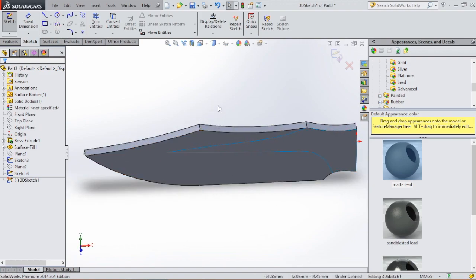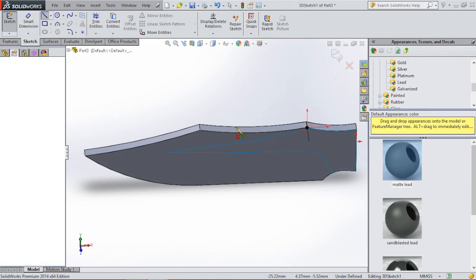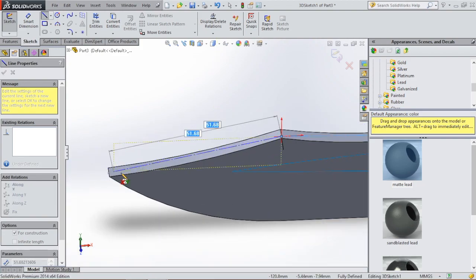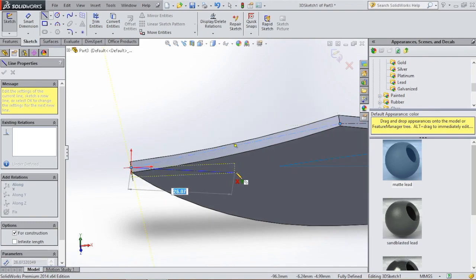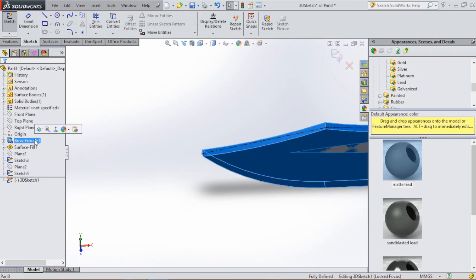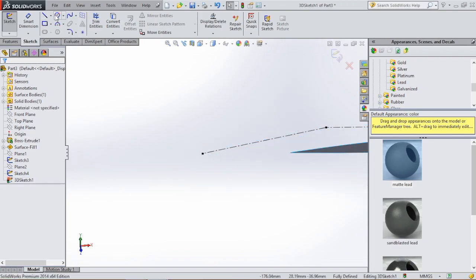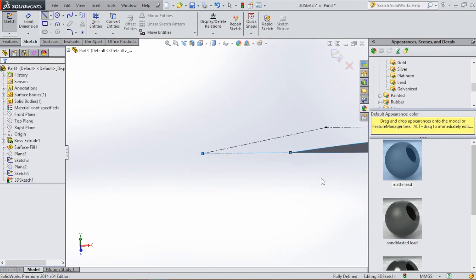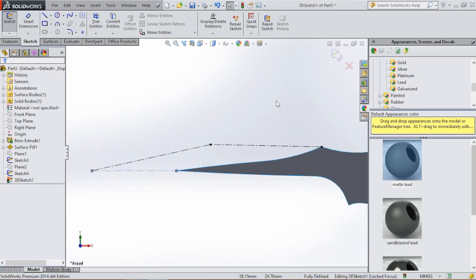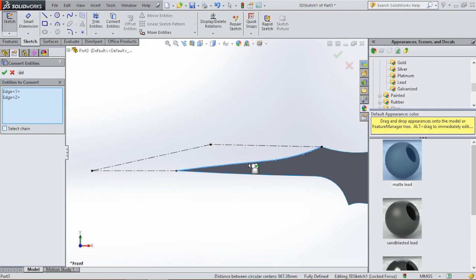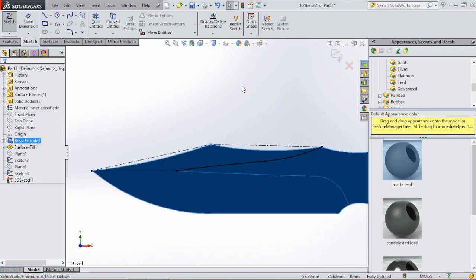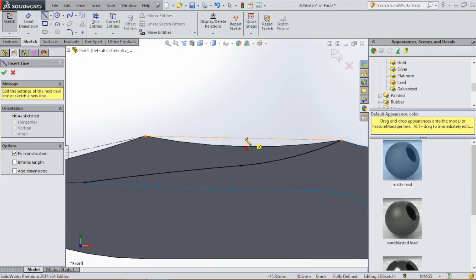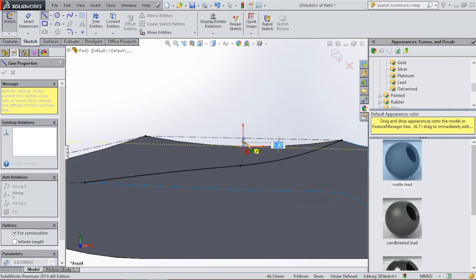First we're going to draw some guidelines. So select center line, then draw a center line from this point to this point, and then to this point. Then let's hide this extrude. And draw a line from this point to the surface. Then we will convert these entities. We will unhide the extrude, and then we're going to draw these lines. But first we have to draw some other center lines. We're going to draw a center line from this point to here.